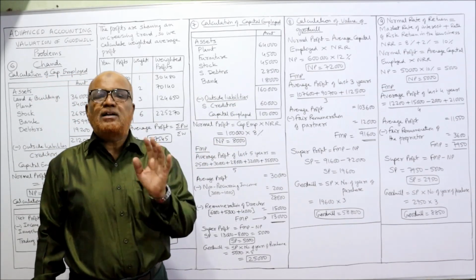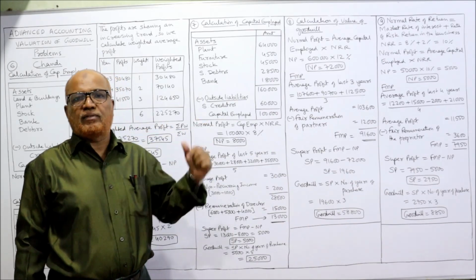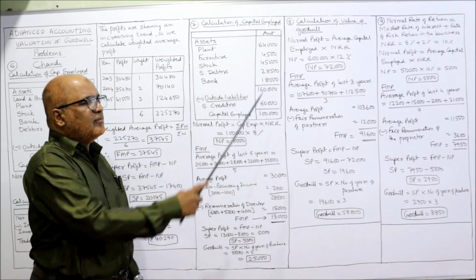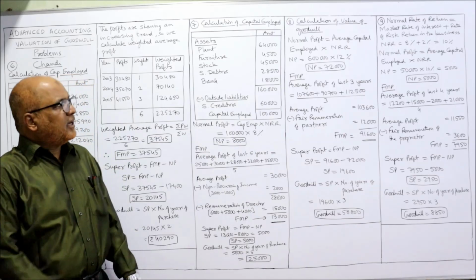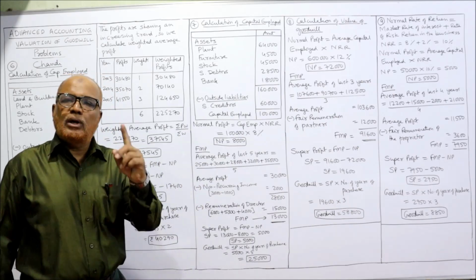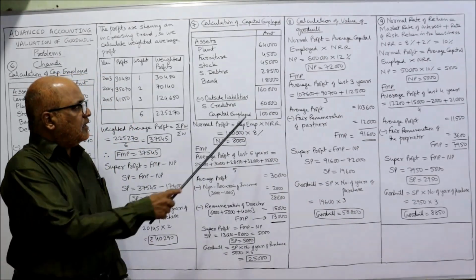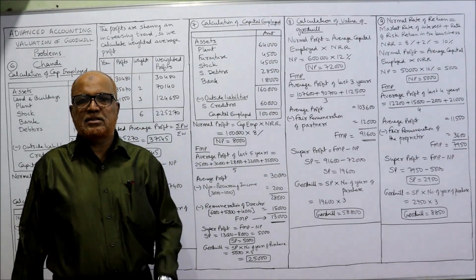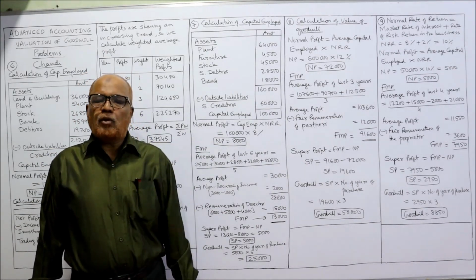These are the present values given in the paragraph that we have taken. And bank balance, directly in the balance sheet it is given 18,000 we have taken. Take the total of the assets, 1,60,000. Outside liability only one, that is creditors. Deduct. So 1 lakh rupees capital employed. So we got the capital employed.